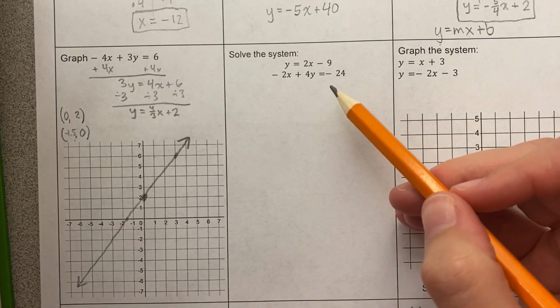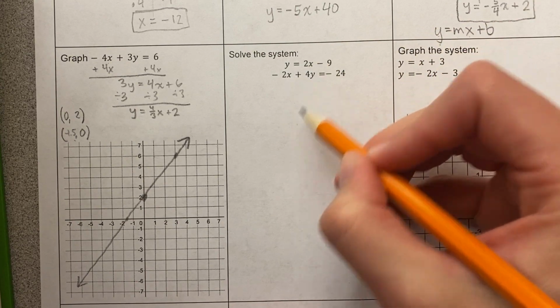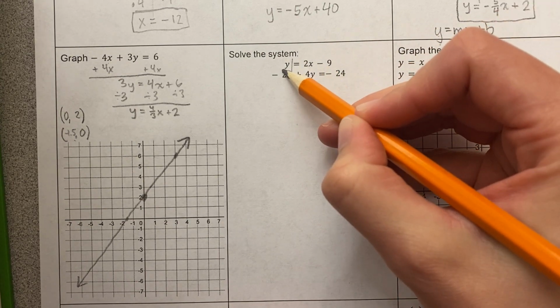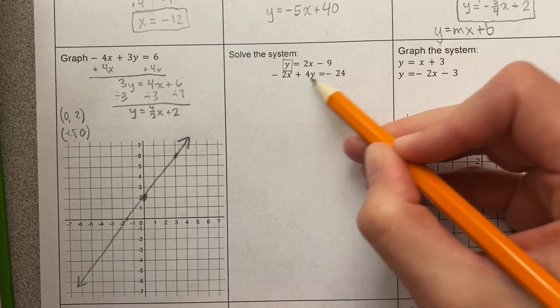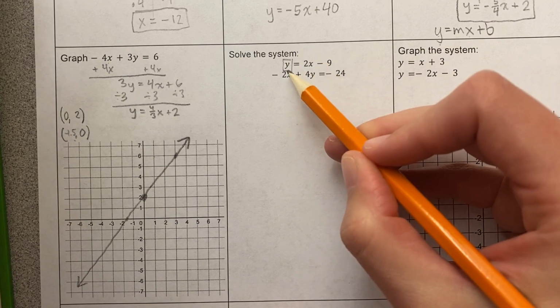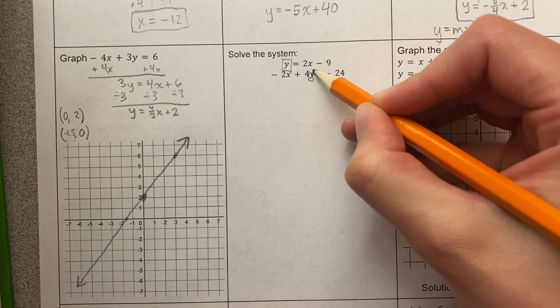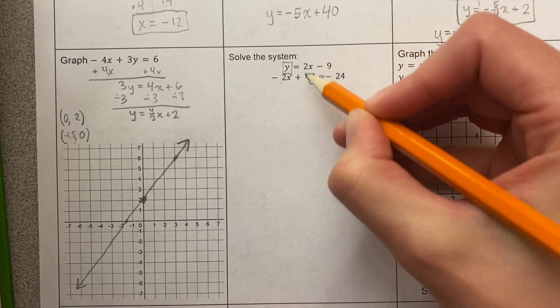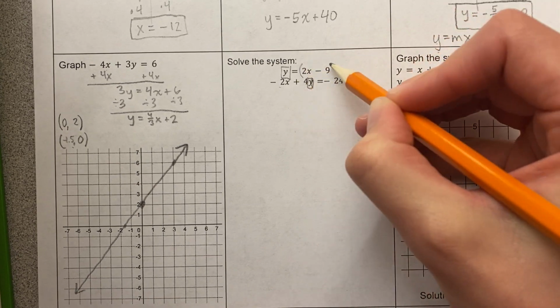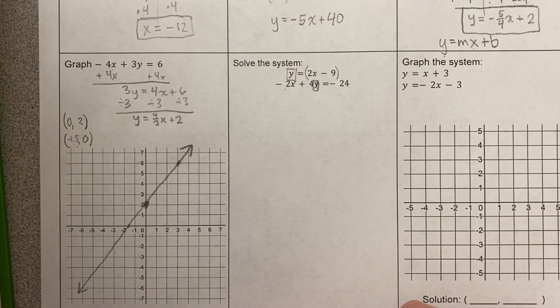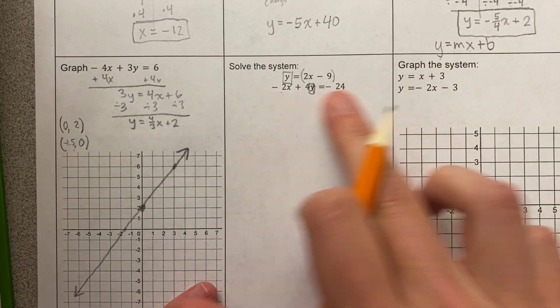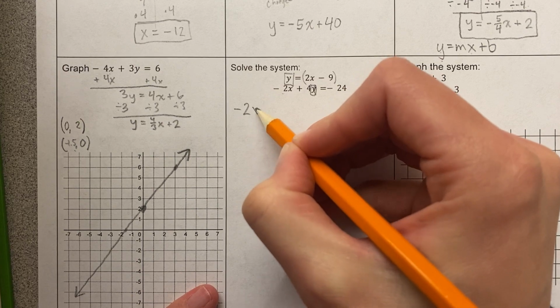Okay, solve the system. Here's what I observe right away when I see the system. I observe there's a y by itself, right? This is slope-intercept form, and I observe standard form. So when I observe something like this, I think to myself, oh, this y is the same as this y. So I can take this equation here and rewrite, instead of this y, I can write this 2x minus 9. And then that way, I'll have an equation that only has x's in it. So that'll look like this.